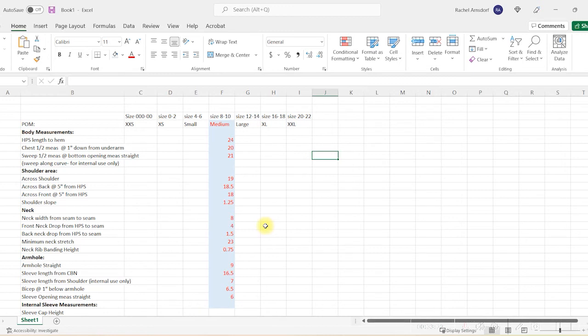If your designer doesn't give you measurements, this is a great place to start doing some research. If you have a sample you can reference and measure to get those starter measurements, sometimes a competitor sample or a reference sample you could measure, maybe something in your own closet that you think is comparable and is in the right size, or even a size up, you can always reduce it a little or pin it up and get that right spec. So that's a good place to start if you don't know where to begin.